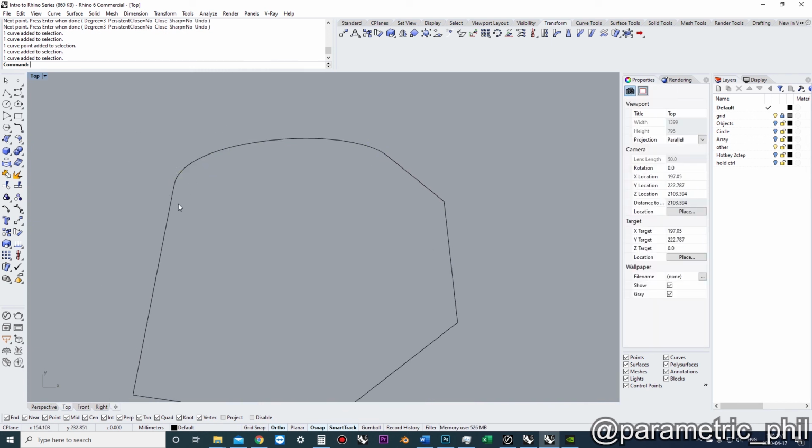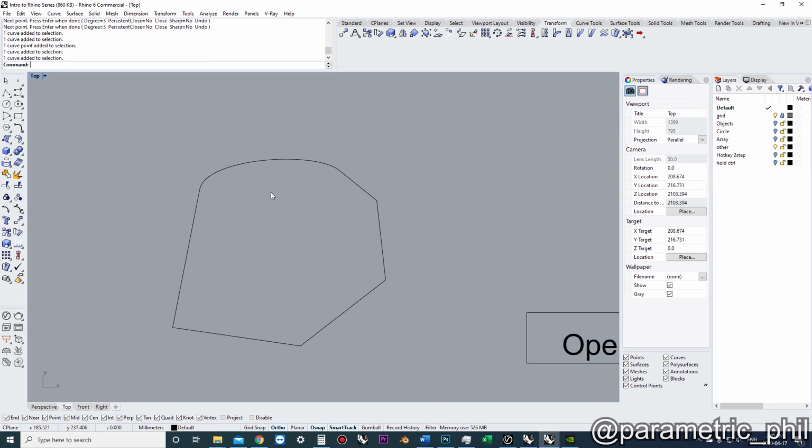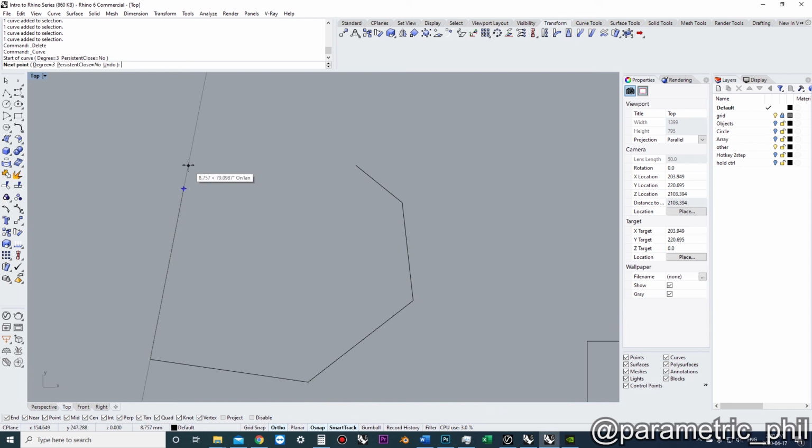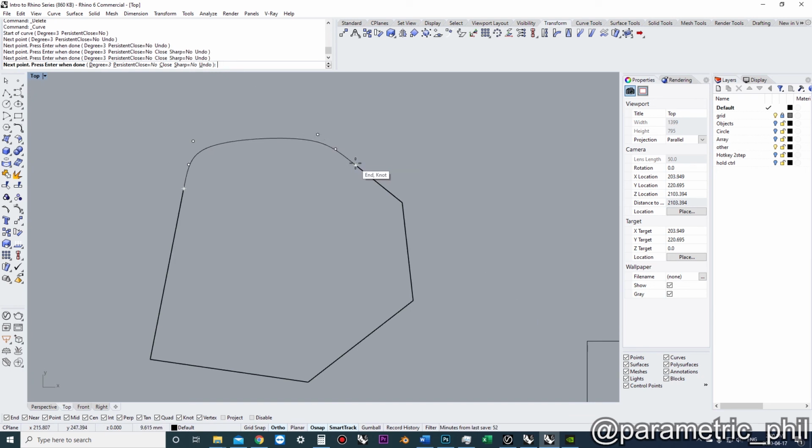And if you want a smoother transition between the straight segment and the curve, you just have to draw more tangent points. This is a real oversimplification, and we'll probably get a little more into this in a later video. But you can see this is a lot smoother transition.